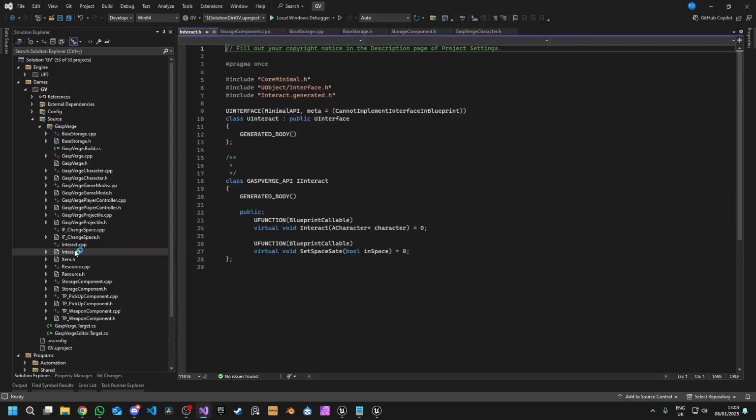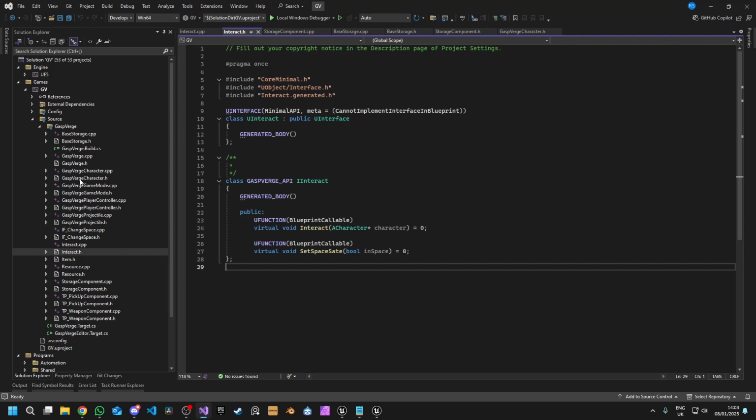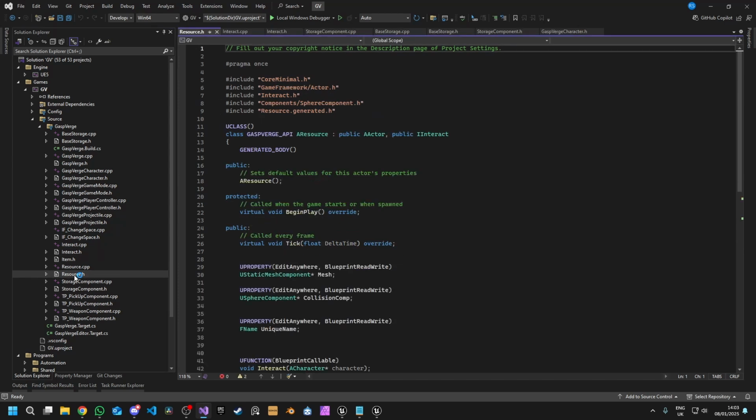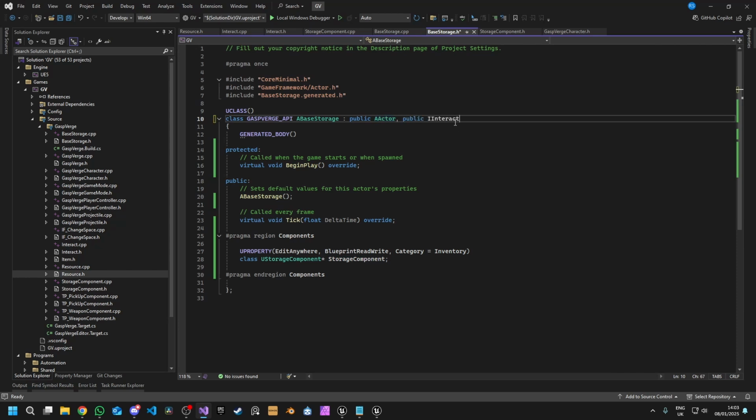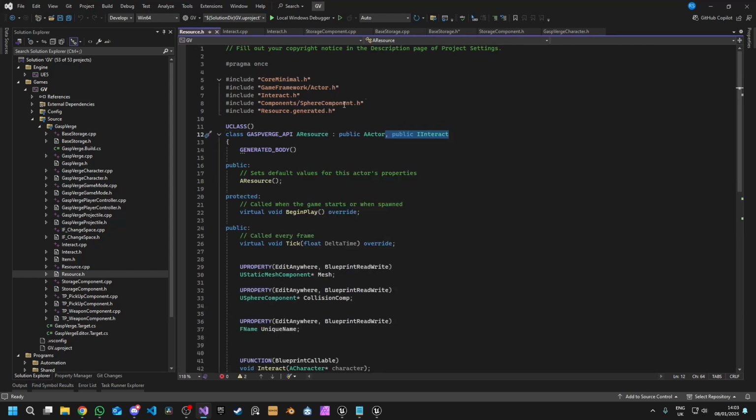We have this, which is just a basic interact, and there is a set space state, but we don't need to actually implement that. So what I want to do is, where is it? There we are. To copy this onto our base storage.